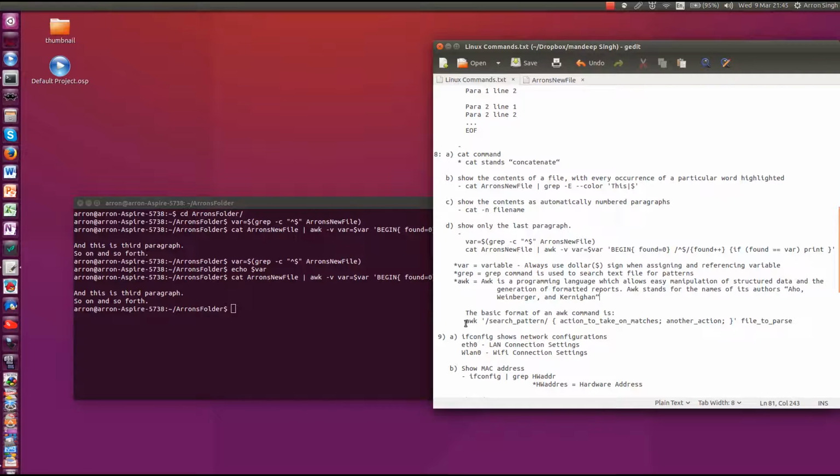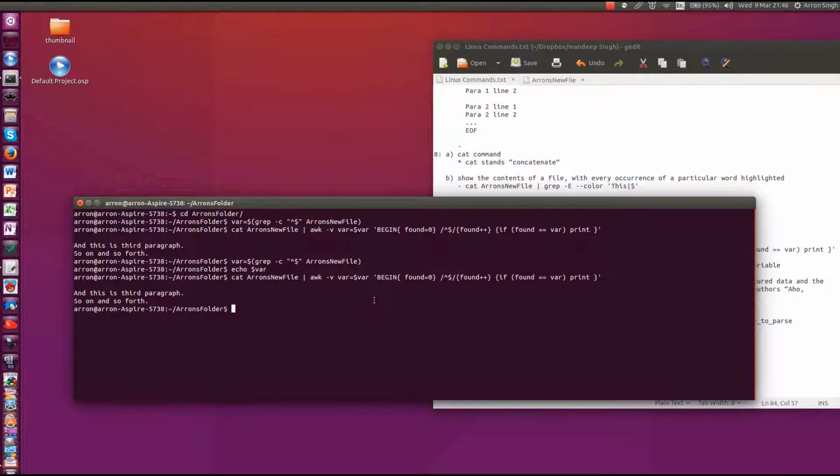So a basic example in pseudocode is basically you have your search pattern. Obviously we're searching for empty lines. We have some action to be taken once that pattern has been discovered, and then you print the contents of the file. So it's like a for each, if you like. I don't know if you guys have done a for each in C# or Java. It's similar to that, and it's also similar to a for statement where you have i equals 0, i plus plus. It's quite similar. So that's how we do that.